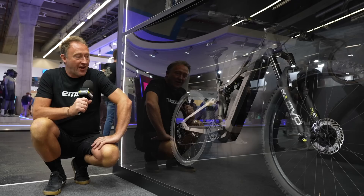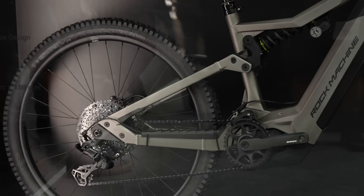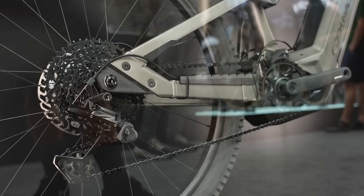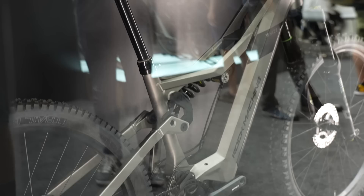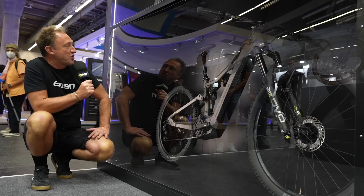I've been in search of highlights from Eurobike day one, and for me it's the Rock Machine from the Czech Republic. This is a split-spine bike — actually a prototype, 3D printed — but the detail on it is very cool. The motor and battery I can't talk about as it's still in prototype form. It's got a flip chip which turns it from 140 to 160 to 180mm travel. Two sizes only — these guys think you only need two sizes of e-mountain bike, and I kind of agree since you can adjust fit via the cockpit. Coil shock in the back, good slack head angle, low bottom bracket. I'll share full details in a future show.